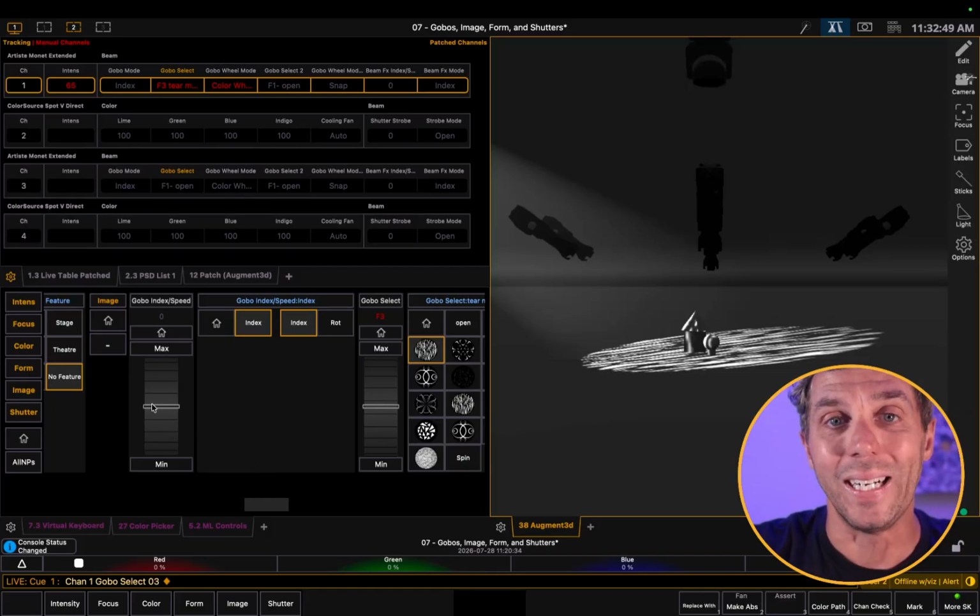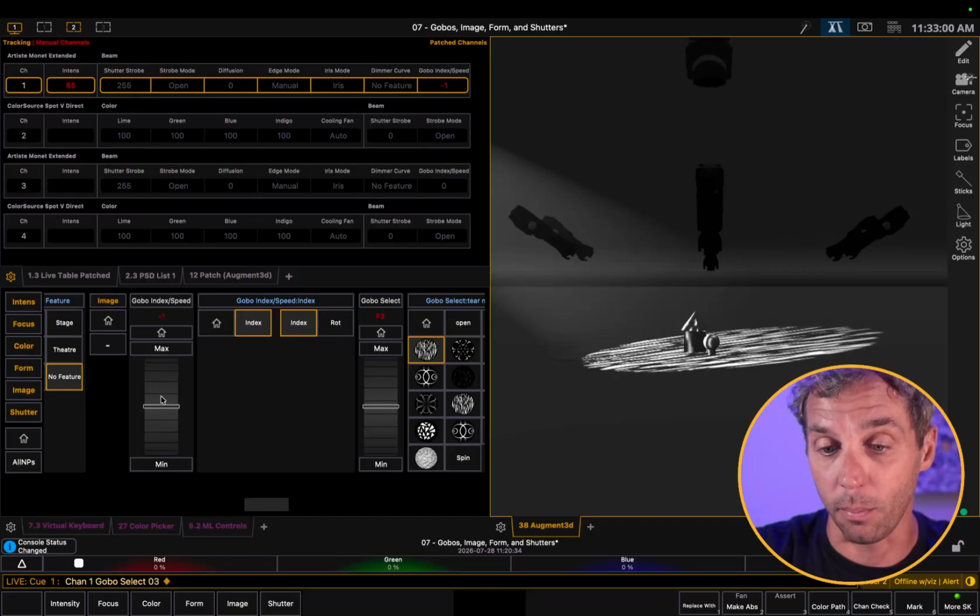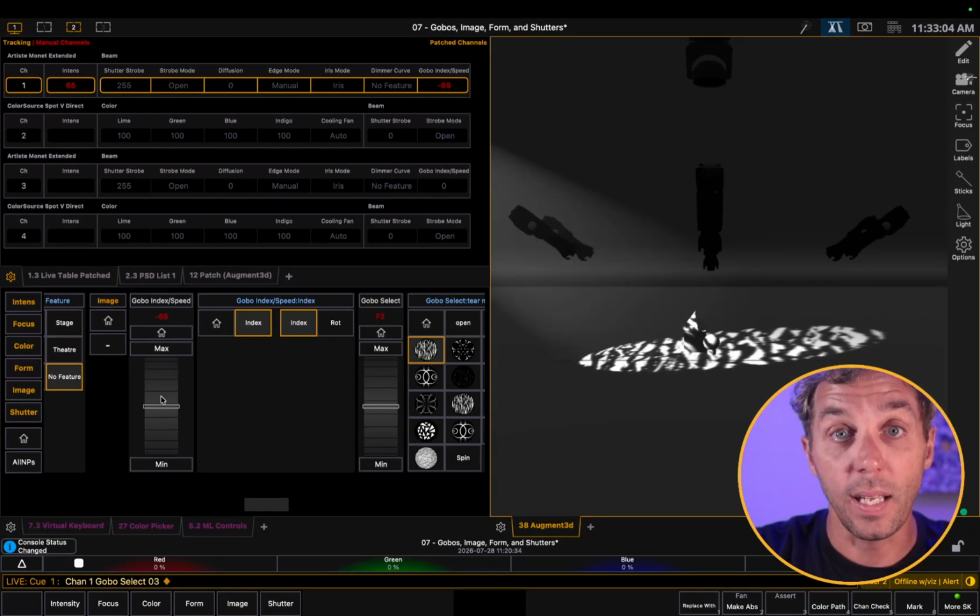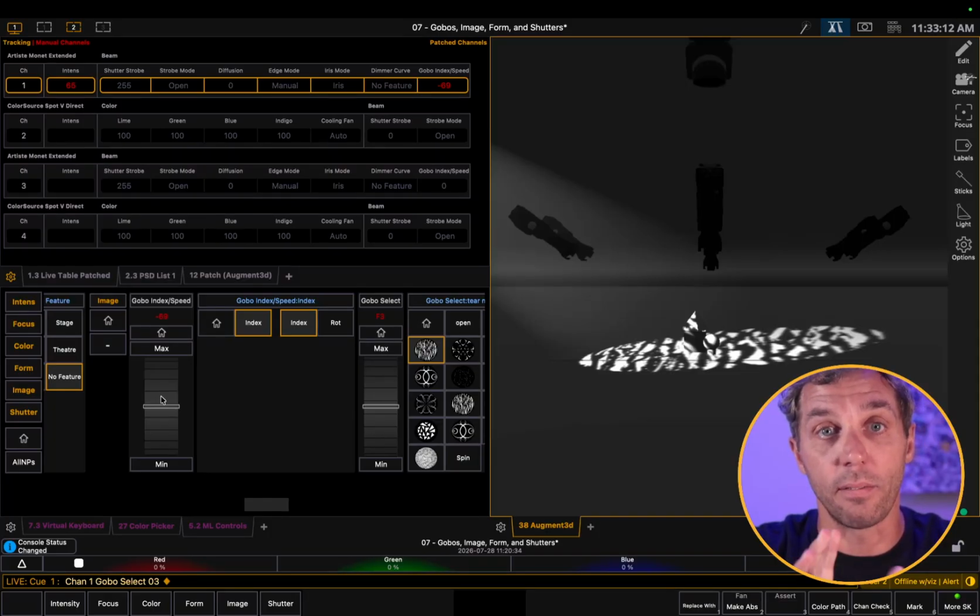Indexing refers to a static rotation, meaning rotate the gobo to a certain position. This would allow you to select a gobo that has a sense of direction and align it to your stage. For example, I can make this perpendicular with the stage. That alignment or rotation or indexing can then be controlled using the index rotation wheel to the left of the gobos.